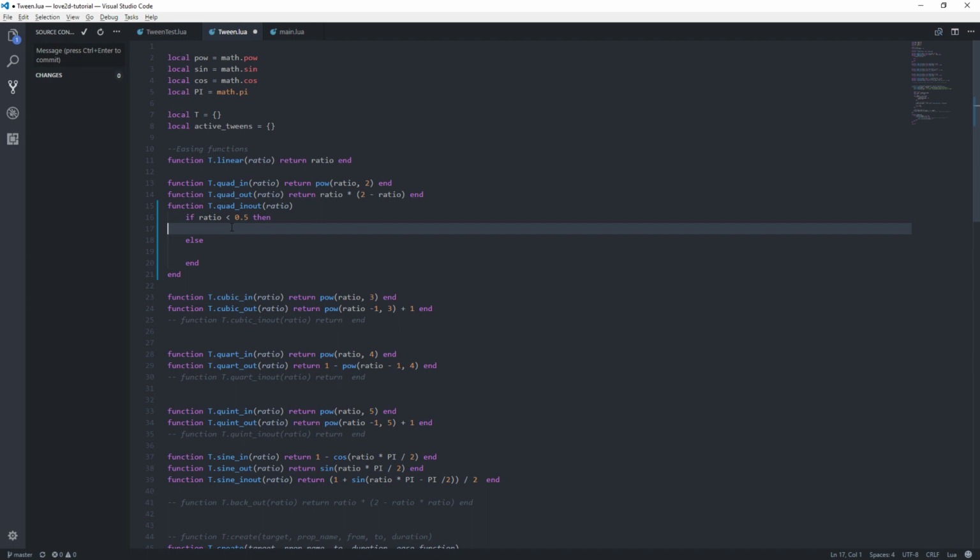And it's kind of hard to explain. But anyway, it has to be scaled and translated and whatnot, especially that second piece. The second piece is more difficult. But it turns out that this one just ends up being 2 times that math. Well, we don't have to do math. We can just do power of the ratio squared. So that is what you get for that first half of the quadratic InOut easing function.